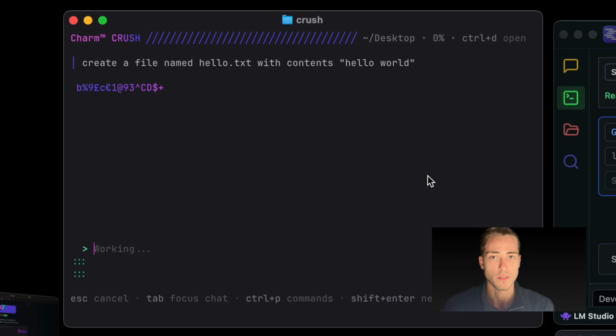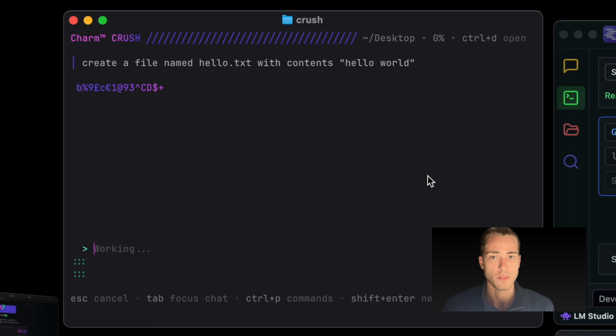So I have LM Studio running here with the Qwen3-Coder 30 billion parameters A3B instruct. Pretty nice model. And let me show you guys here. If I run Crush, I am on my desktop here, and I'm gonna ask it to create a file.